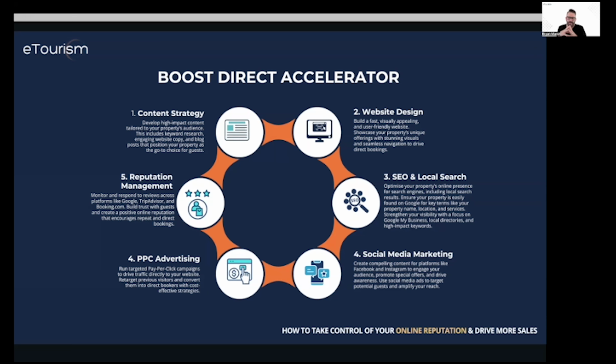What that looks like is that usually we take over the digital marketing of a property, and that could either be on a fee-for-service model or a pay-on-performance model. So we've got multiple different ways of delivering that service, but it starts with a content strategy. Content, as you heard, these days is king. What that looks like for us is we do a lot of research on where you're positioning, where your competitors are positioning, and what keywords you're ranking for, or should be ranking for, in that area. So when we start a strategy, we look at how we're going to get the most traffic for your property in that local search area. That forms the basis of all the content creation strategy.